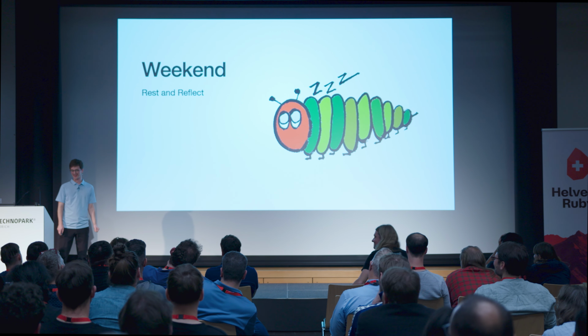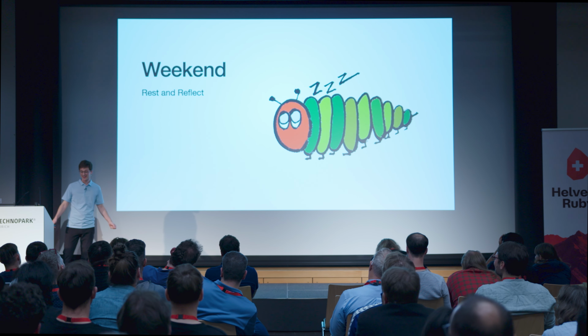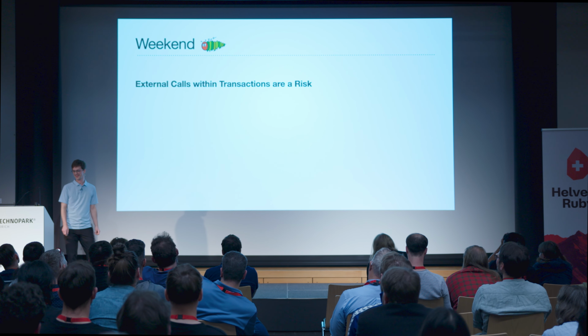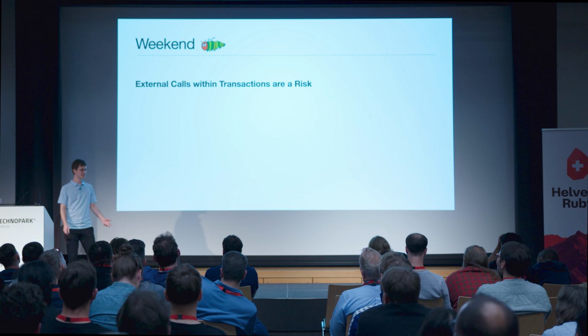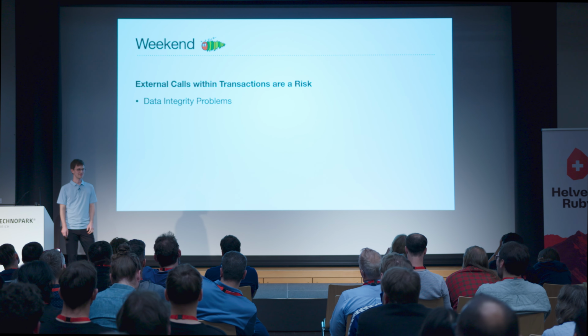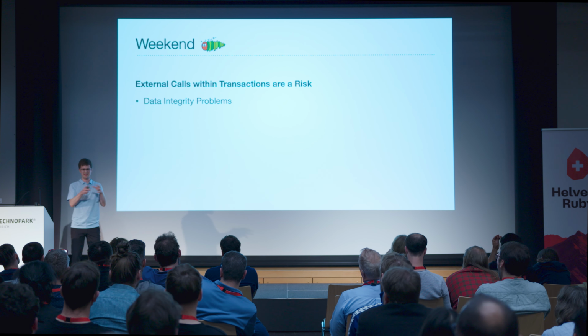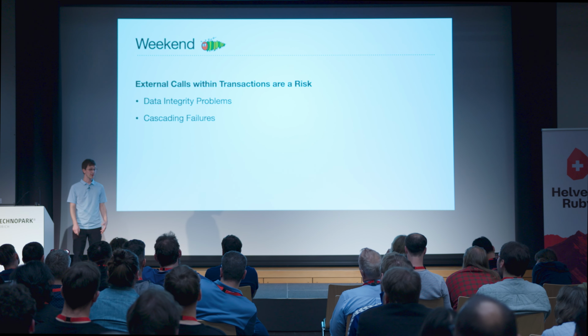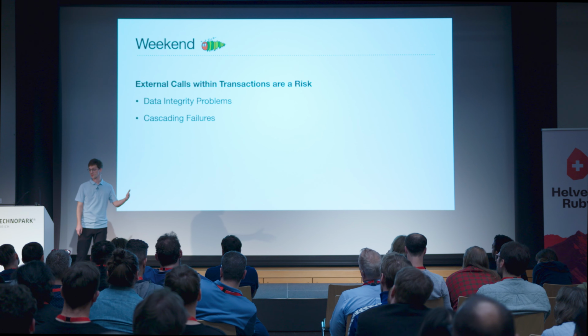That brings us to the weekend. Cat doesn't work on the weekend. He likes to reflect on what he's learned. What did he learn this week? External calls within a transaction are a risk. Data integrity problems, because these things kind of look like they're atomic, but they're not. Cascading failures, where the external service degrading can cause database failure.